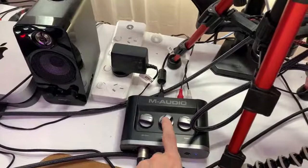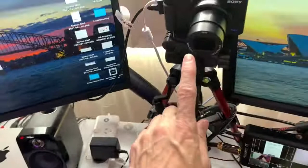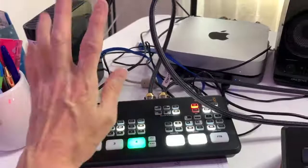The M-Audio plugs into the Blackmagic, and I can put multiple mics on here. My ZV-1 camera, just sit down, plugs into the Blackmagic. And I also set up my green screens in here, but I could do it in OBS or I could do it in Zoom.